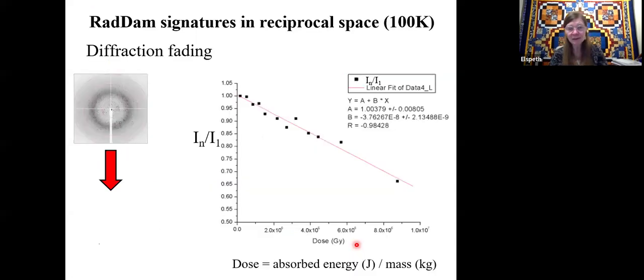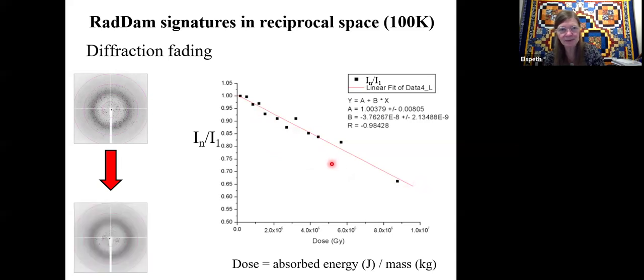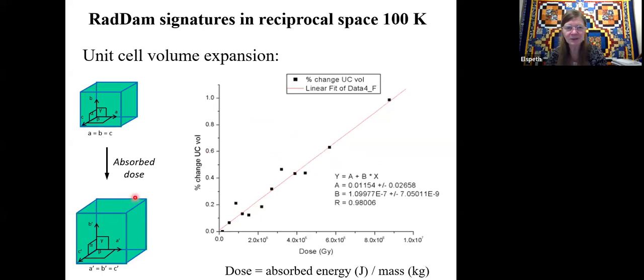So we see the intensity of subsequent data sets going down like this. It's actually exponential, but at the beginning it's very, very linear, and we gradually see the reflections disappearing. We also see a very strange effect, which is that the unit cell, the translational repeat unit of our crystal, appears to expand. And we think this is gas which collects at dislocations and then makes it look as if there's an expansion, because actually the protein shrinks a little bit when you cool it.